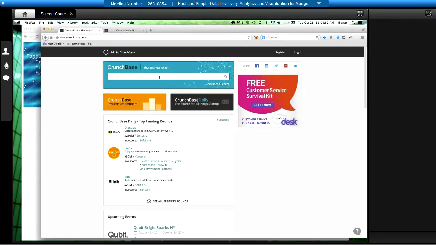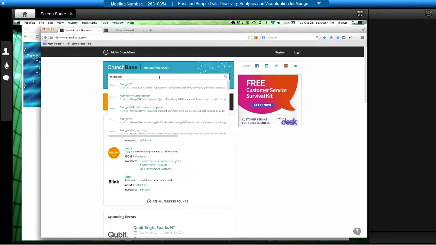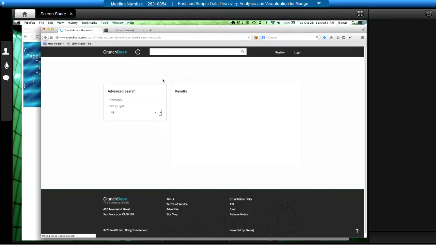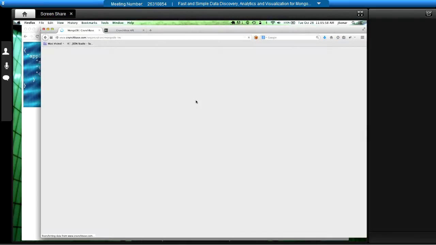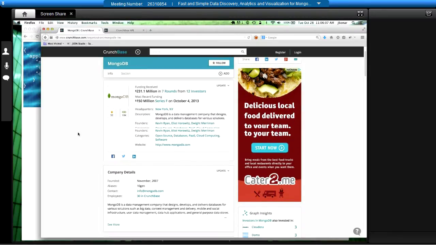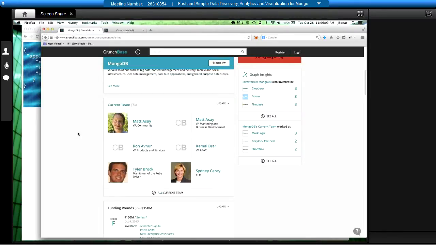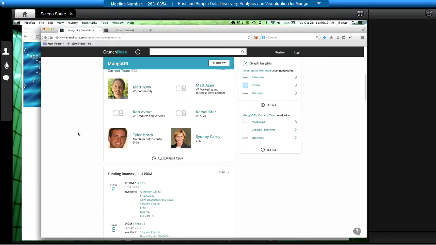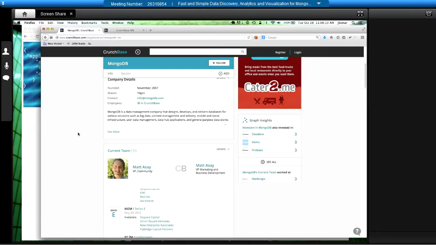So for example, if I go to Crunchbase and I put in MongoDB, okay, and I do a search on that, what you'll see is that it gives me how much money this company MongoDB has raised, how many rounds, how many investors, where their offices are, who their main executives are, et cetera, et cetera.